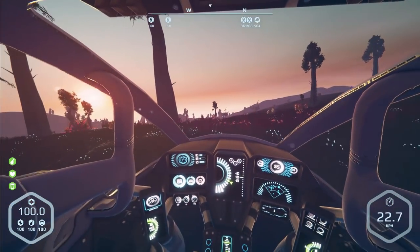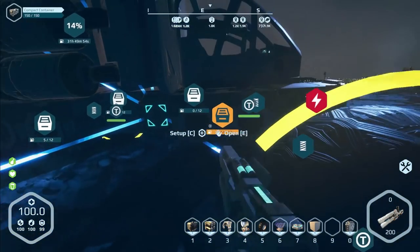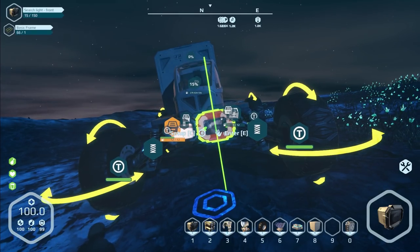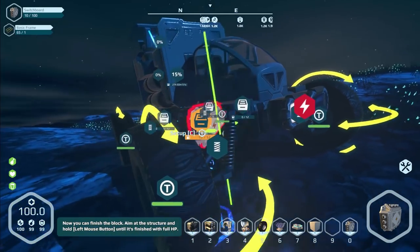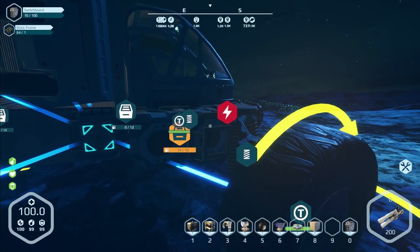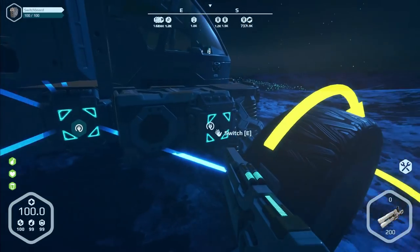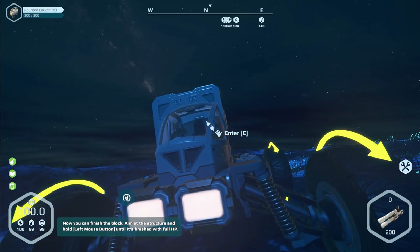Onward! Big tree, big tree — okay, it's getting dark so I'm gonna build a light. I'm building a light and I'm kind of curious how much power it'll drain. Let's put a second one on. And let's go ahead and put a separate switch somewhere so we can turn the lights on and off. Connect this guy to there, and that guy to here — perfect. Let's get in!